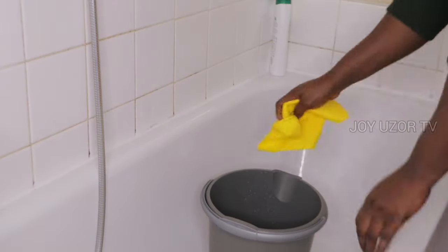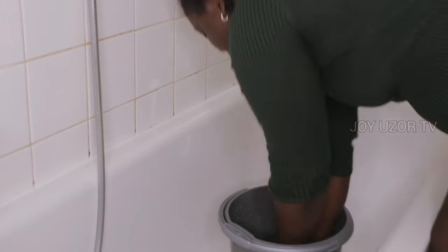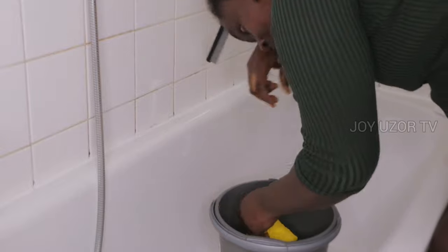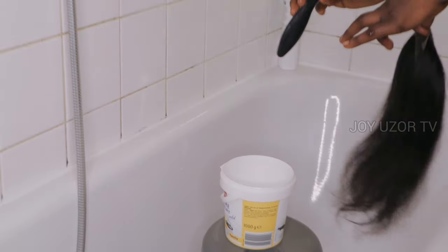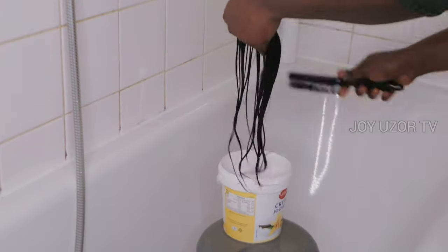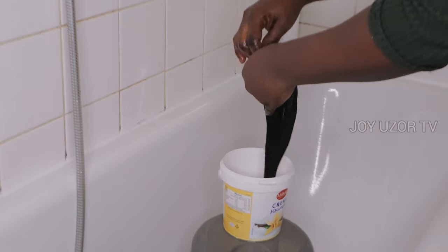Do not put your hair in the washing machine — do not wash your wigs in the washing machine. I'm just showing with this cloth: do not wash your hair like you are washing clothes, and do not use an iron sponge to wash your hair. It's going to get bad immediately. Wash your hair with care — add water, add your shampoo, then just wash gently. Brushing is the wash: just continue to brush it in the water with your hair shampoo.